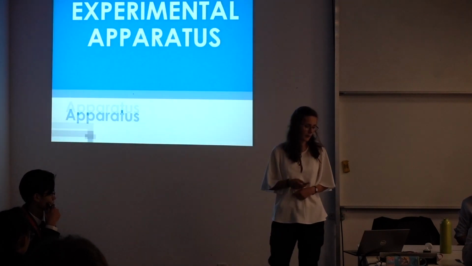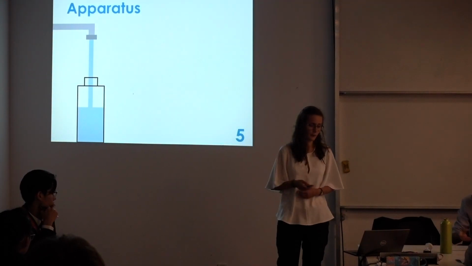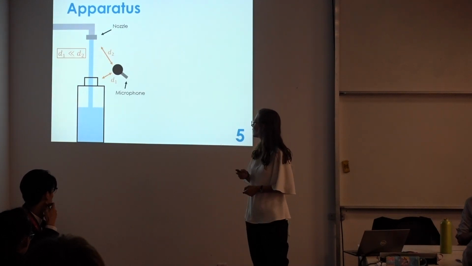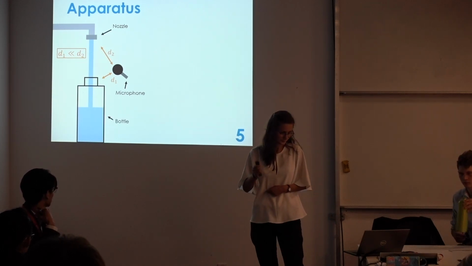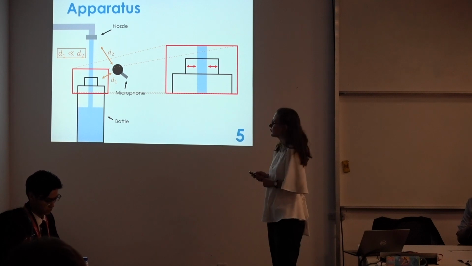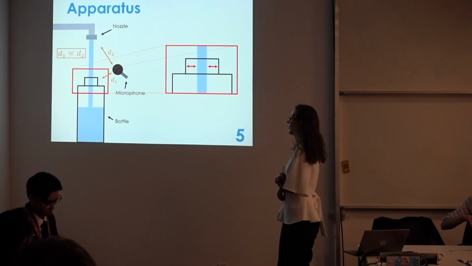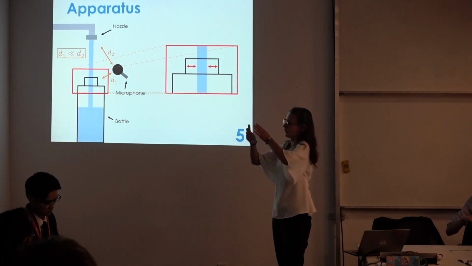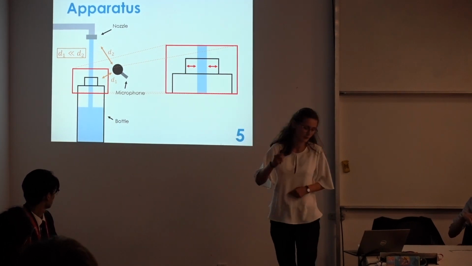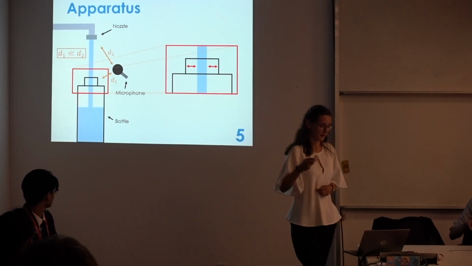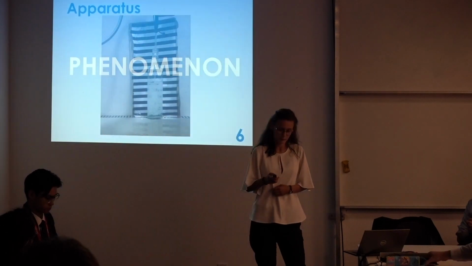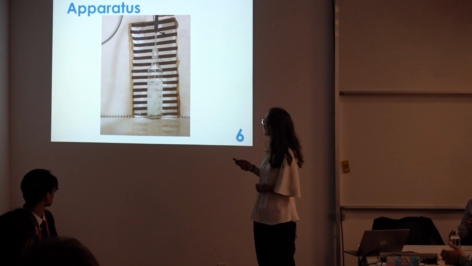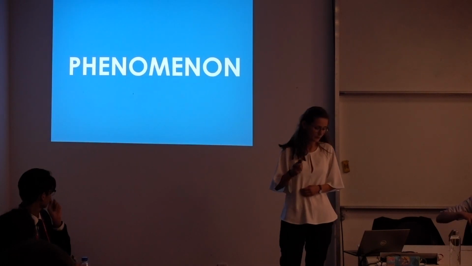So this is how we recorded it to obtain our results. We had a nozzle, a microphone placed near the opening of the bottle, and a water bottle. To ensure that the phenomenon doesn't get destroyed, we have to ensure that the jet doesn't touch the opening of the bottle as it enters the bottle. So this is how it looks in real life. You can see a bottle being filled up.